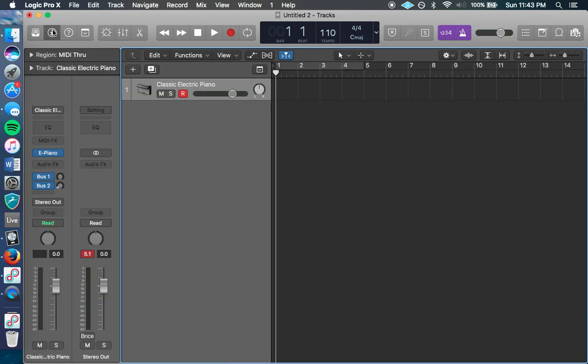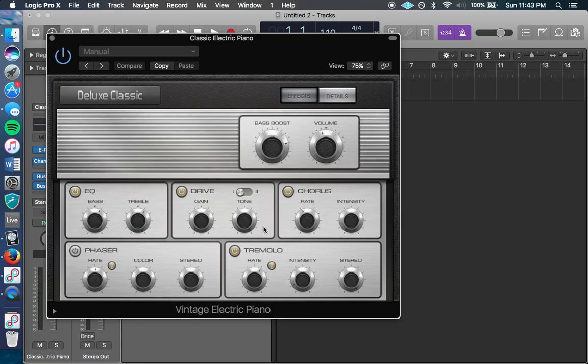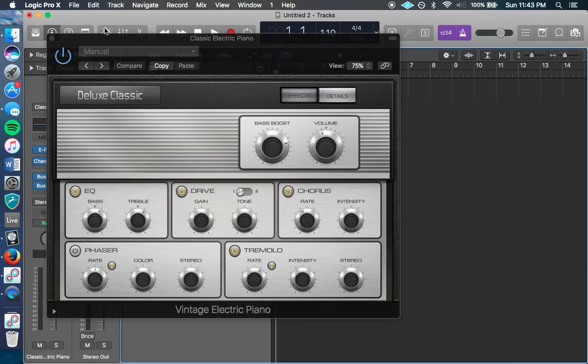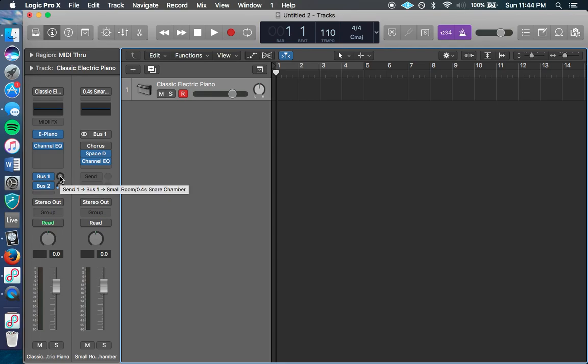But we're about to go to the inspector, which is where you'll find your channel strip, which has a lot of what we were just looking at in mixer view. So your channel strip is everything that makes up one of the tracks in a range view. So here you can see it has room so that you can create EQ, which is what I'm going to talk about in the next video more. It has the basic instrument, so this is what popped up when you hit this button right here. And then the buses are what we were looking at in mixer view that are like reverb.